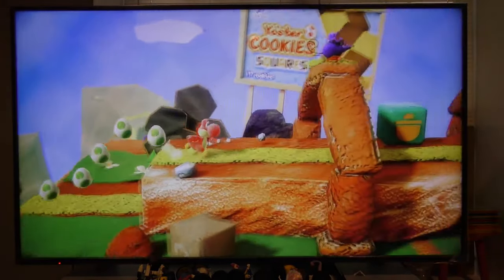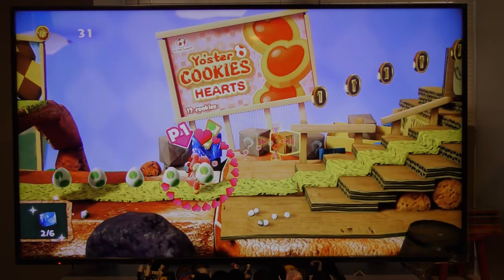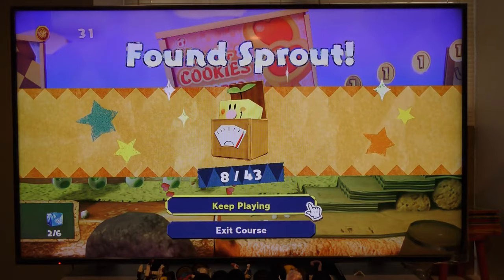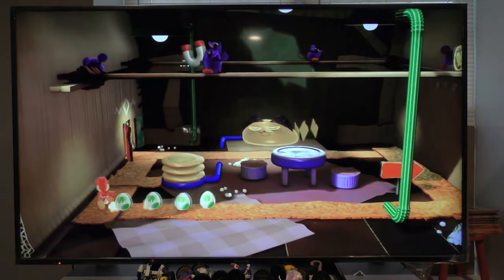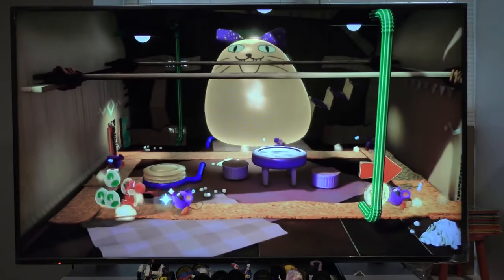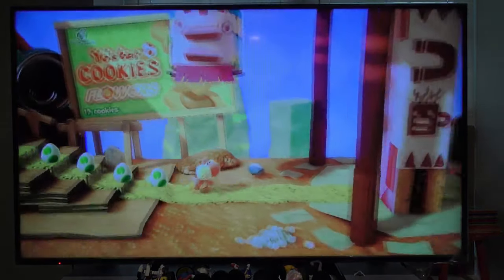Anymore. Oh, there's one. Oh, and I found a sprout as well. Nice. Keep flying. Also, I don't need the heart requirement. Alright, there is no ice in here, but I just need this. Thank you. Also, thank you. That's not an ice block.